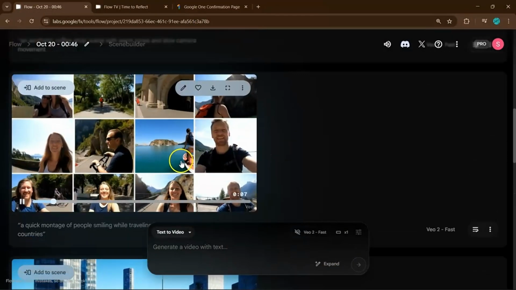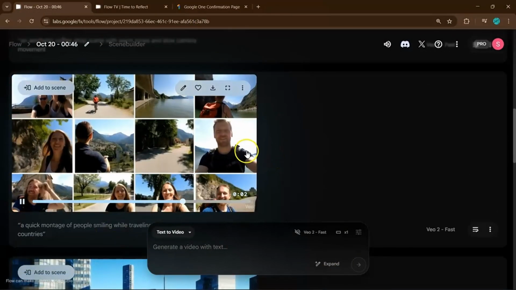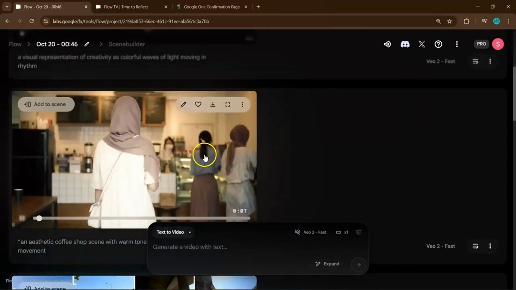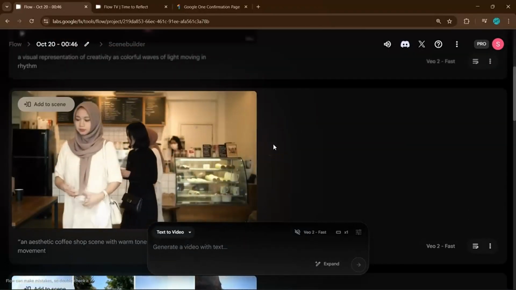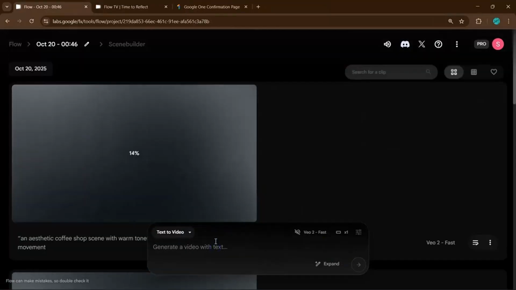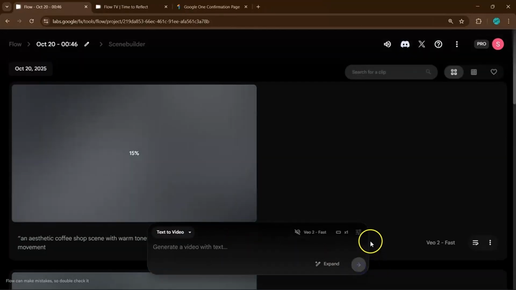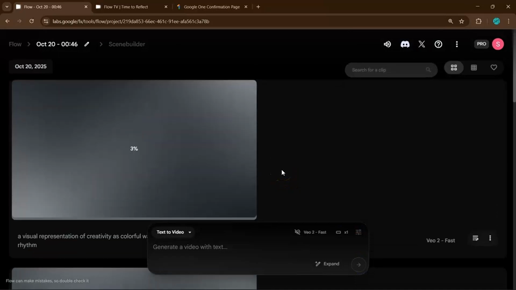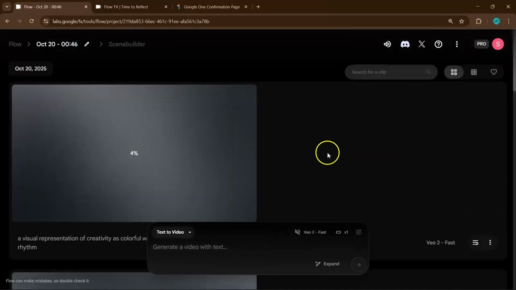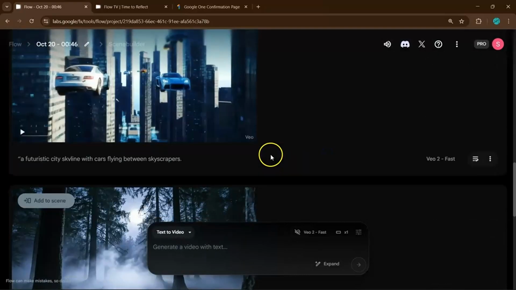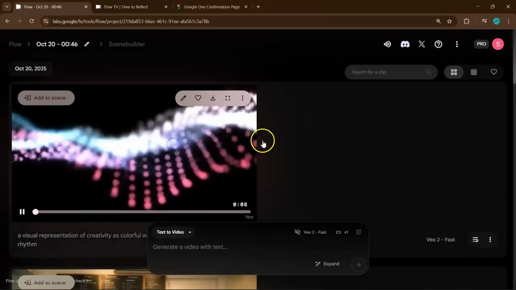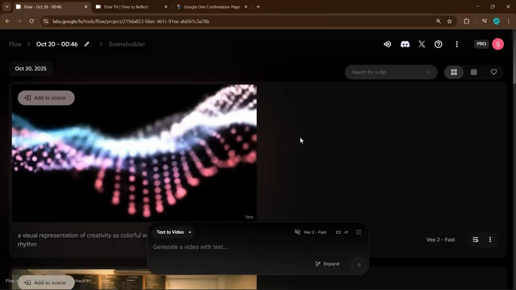The results often look like something out of a professional stock video site, yet they're completely AI generated. You can even experiment with abstract ideas such as a visual representation of creativity as colorful waves of light moving in rhythm to create background visuals for music or podcasts. The variety of outcomes you can produce just from simple text prompts makes Flow one of the most creative free tools available right now.